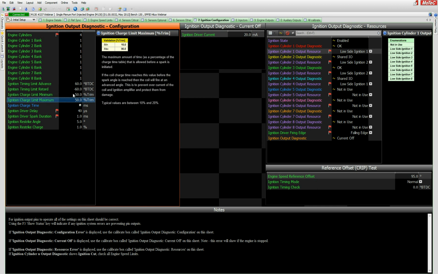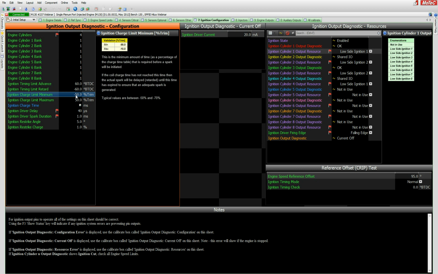The next two parameters I have here are the ignition charge limit maximum and minimum. Now what these are is, obviously there's a lot going on in an engine especially when it's accelerating fast or decelerating fast. What the ECU does is at some point it has to make a decision to start dwelling the ignition coil.